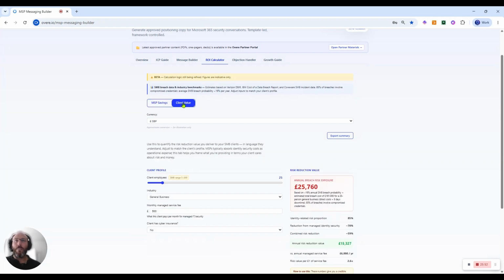For your customers, if you go to client value, you've got things like, what is the value of reducing Microsoft 365 risk, improving assurance, avoiding messy incidents, having clearer evidence that things are being looked after. The point here is simple. Here is why this matters. Here is where the effort or risk sits. And here is the value of doing it properly.